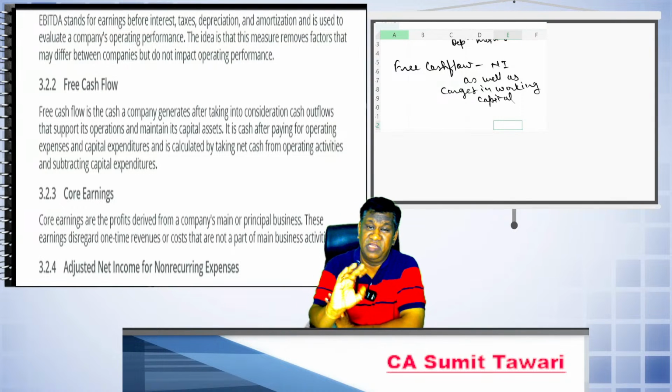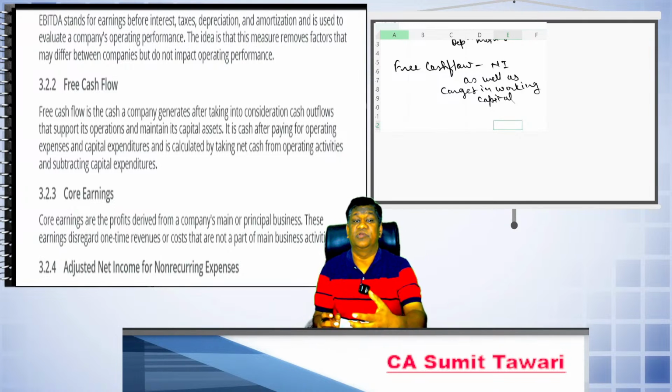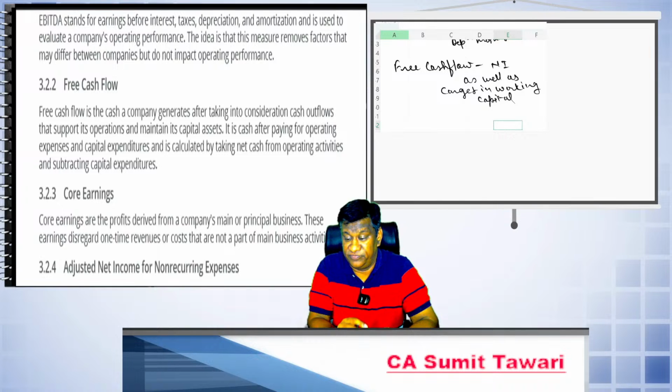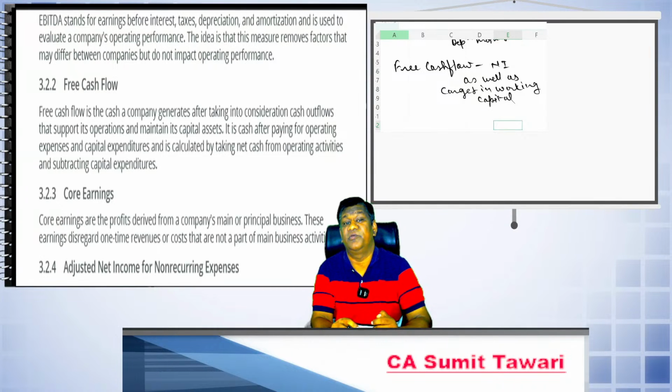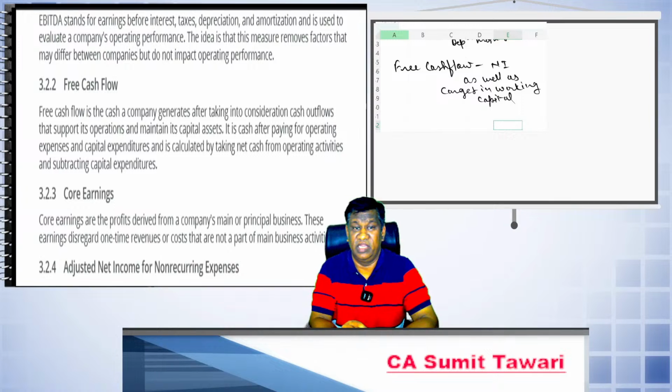Sometimes what happened, I saw businesses where they are earning say 5 crore, and then their working capital increased by 15 crore. So even though you are earning the amount, you cannot encash it. So that's why, if you want to evaluate businesses, you need to evaluate on the basis of free cash flow. If you are able to generate positive free cash flow, then it makes sense. If you are not able to generate positive free cash flow, keep in mind that at some point of time you will face a cash crisis. So that point you need to understand.